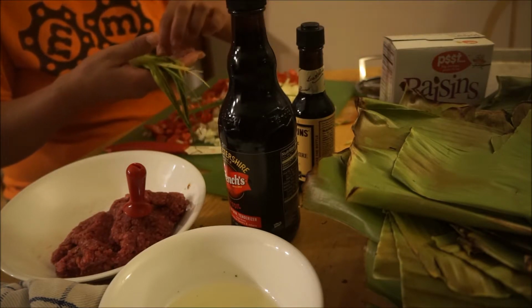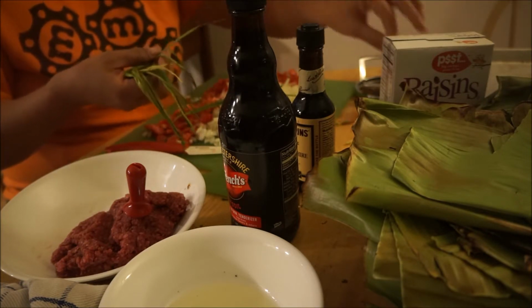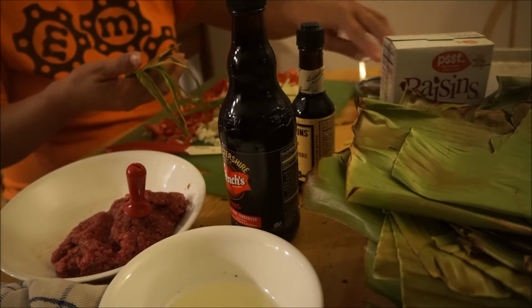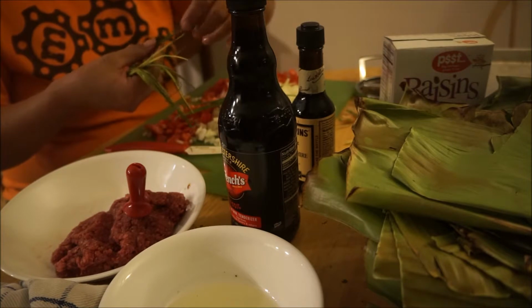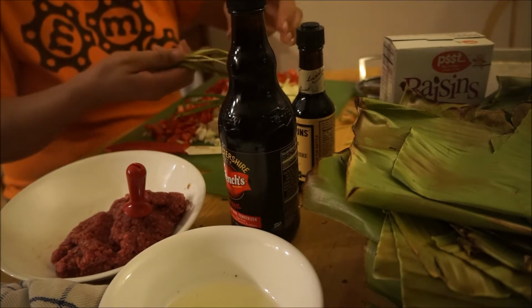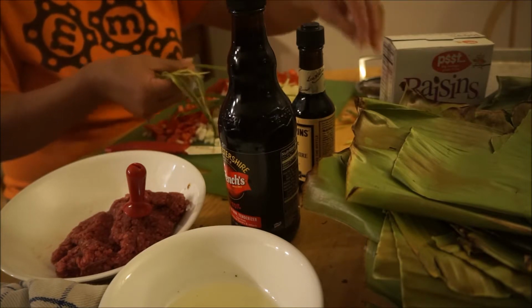Maybe not that. Yeah, I hate when I forget stuff like that. But it's just chives. It's not like it was meat or something like that. That would be bad.